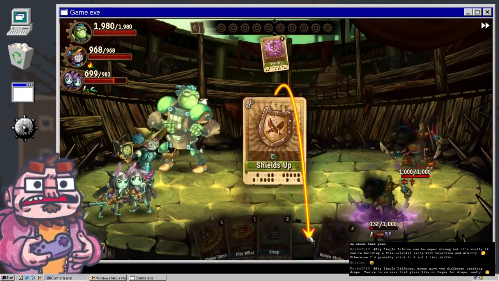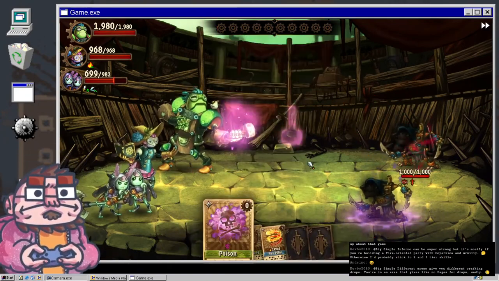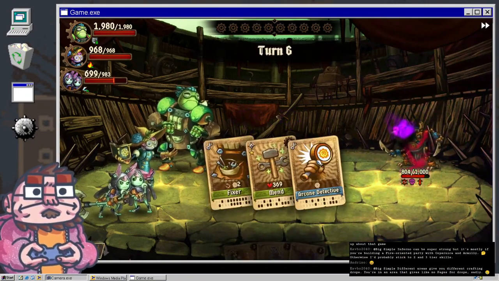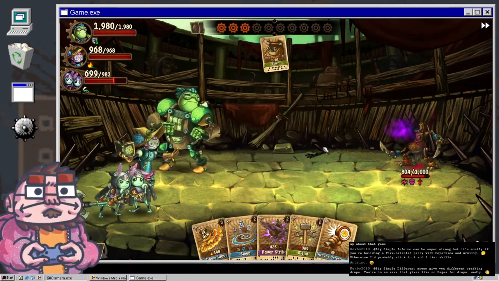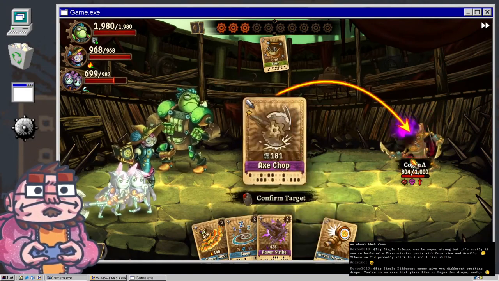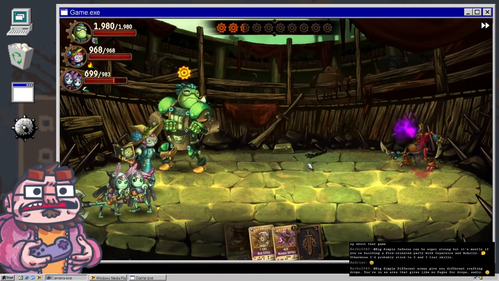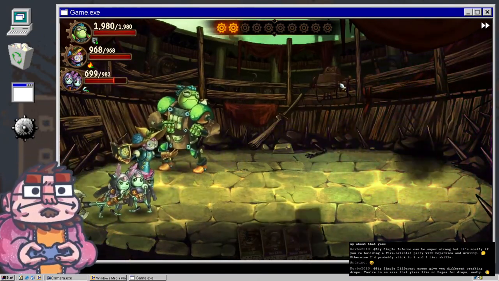I'm not really getting any steam-generating effects right now. There you go. There we go. There's a steam-generating effect. I guess... I don't know. I'm struggling a little bit here. Like, this is an easy fight, and I'm trying to micromanage it for some reason, or optimize it.